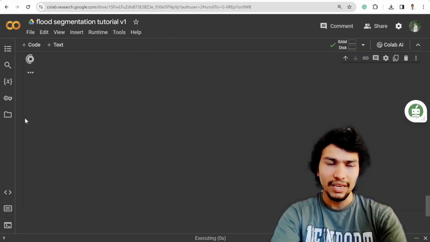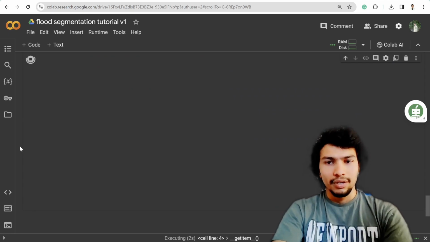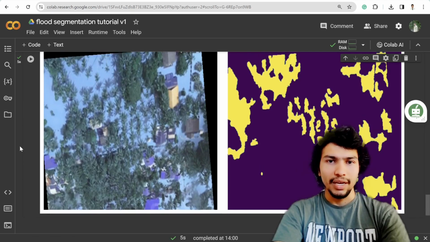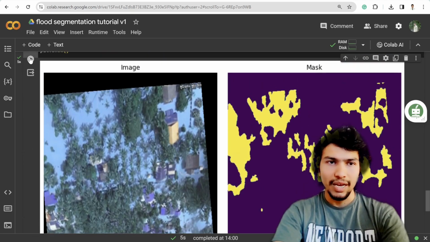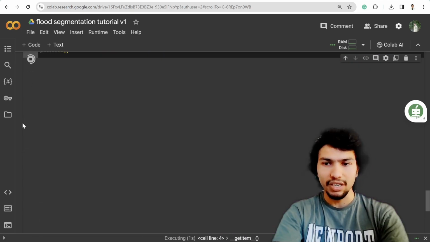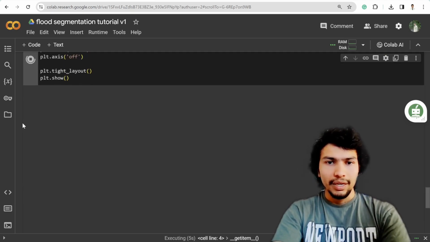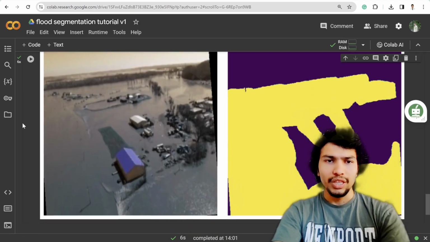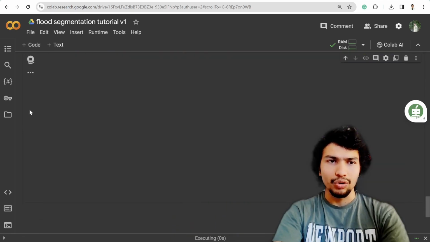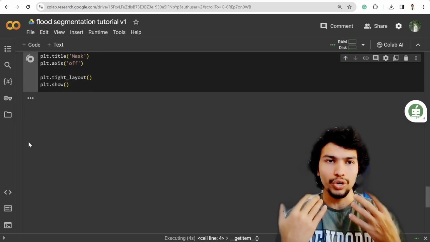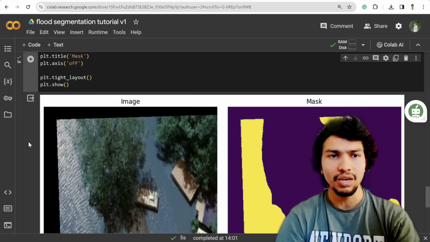So it's getting it right accurately, and looks like our custom data generator function is working fine. So in this way you can write your custom data generator function. Also you can write the visualization code inside the custom data generator.